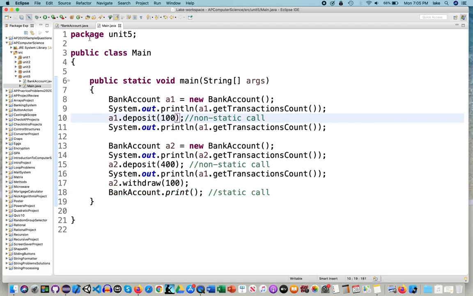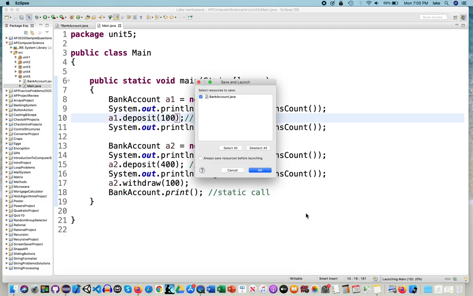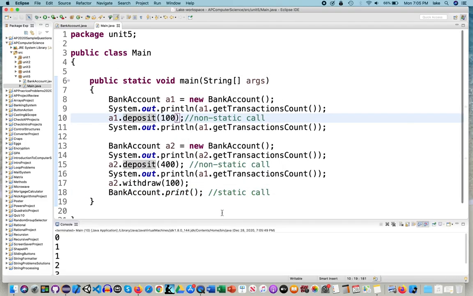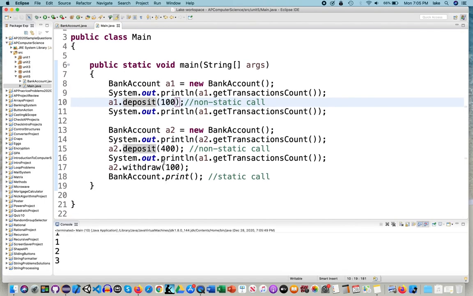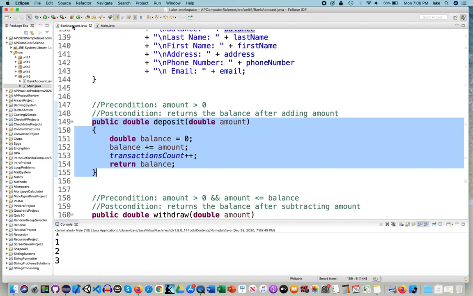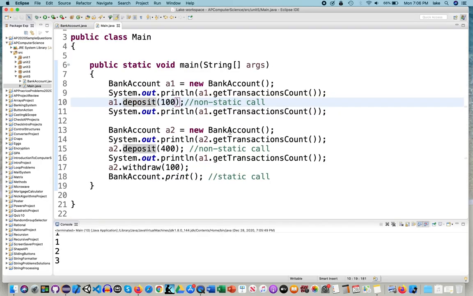Let's test that out. Let's try and run this. See? We got all our transactions here and everything that we saw. But let's just look at the A2. So based on all of this, we deposited some money and we withdrew some money and so on. So this balance should be changing. But if we go back here and take a look here, the deposit will not occur. So let's go ahead and check that out.